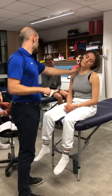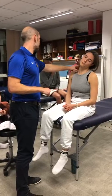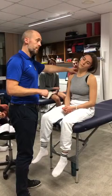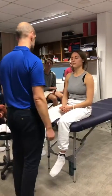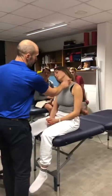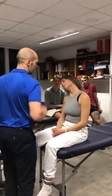These two feel quite tight. Coming around the back feels tight as well. You've got trapezius and levator scapulae around the back as well. Good. On the other side, to the other side. And again, you can see really strong muscles coming out of each one of those.